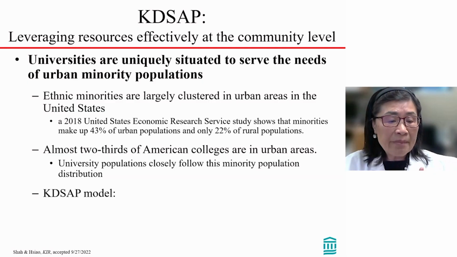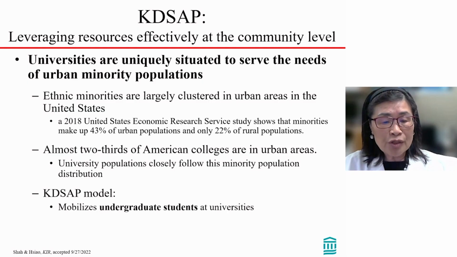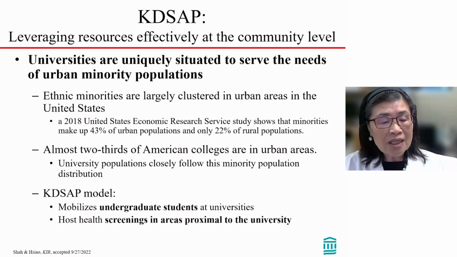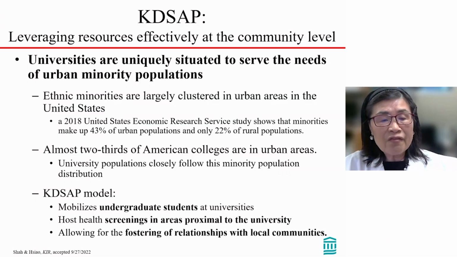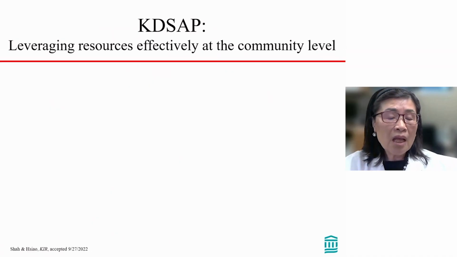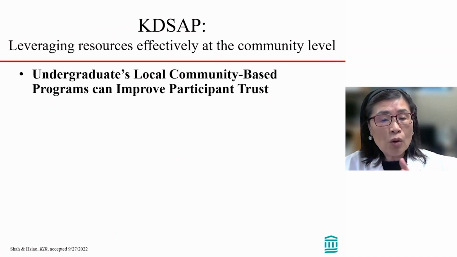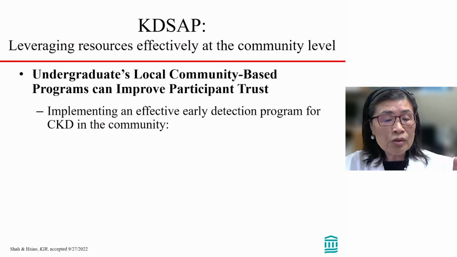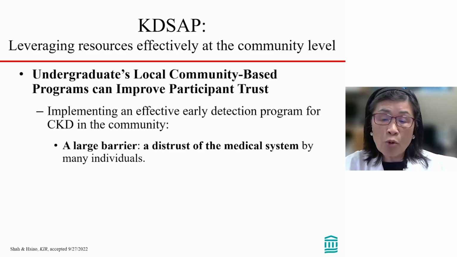Because of this, the KDSAP model, by mobilizing undergraduate students at the university and hosting the health screening in the area close to the university, makes it very convenient for the students to foster a wonderful relationship with their local communities, particularly those minority populations. The second reason is that undergraduate local community-based programs can improve trust. As we all know, in order to implement an effective early detection program for CKD in the community, one of our biggest problems or barriers is distrust of the medical team by many individuals.